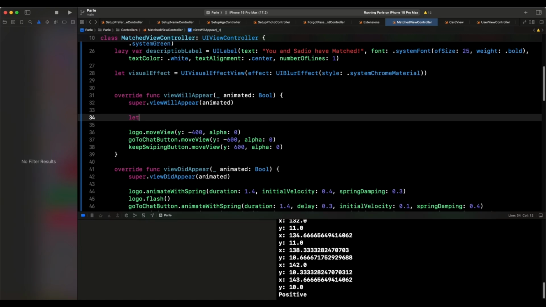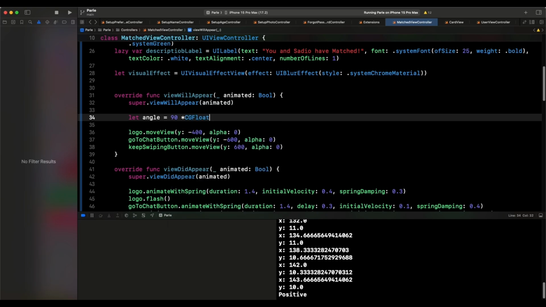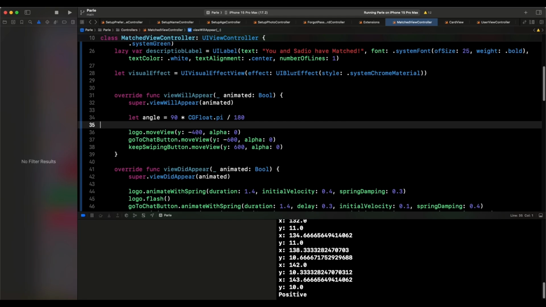We say let angle, the angle that they're going to be twisting in, and this is going to be 90 multiplied by CGFloat dot pi, and we're going to divide this by 180. So we're going to declare it here because we're going to use it in a bit.